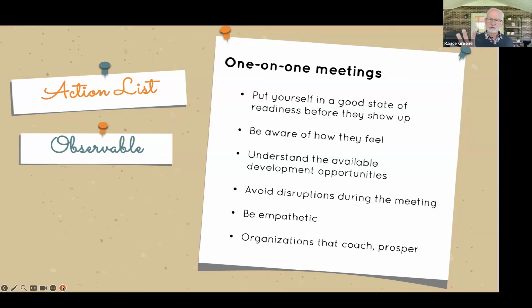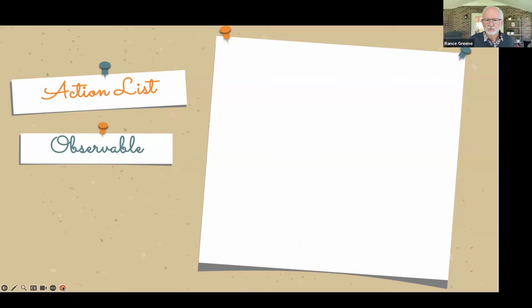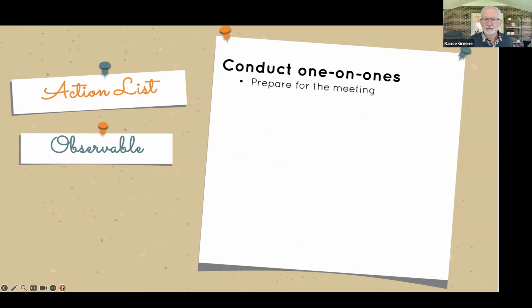But we can change this. This is information that could be useful and give us an idea of what we're going to be training on, but it's not something that we can train people to do yet. So this action list could look more like this. Okay, now we're starting with verbs. That's good. There are several steps for preparing for the meeting. Review the coaching form. There's a form you're giving me to do this. This is awesome. This is helpful.